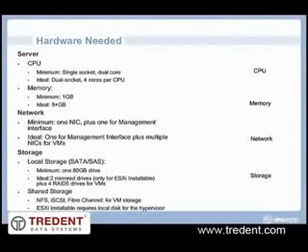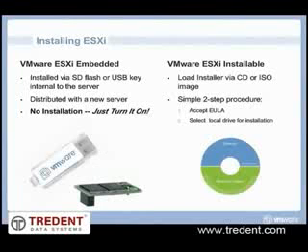But a more common deployment scenario is to actually use shared storage. And in this case, you really just need the local disk for the ESXi installable image, for the actual hypervisor image, which tends to be very small. And then you have all your virtual machine storage on the shared storage itself. And actually, if you're going to install or run the ESXi embedded image, meaning you purchased ESXi with your system, with your HP, IBM, or Dell system, then you could actually run the server itself in a diskless configuration, run the hypervisor off the embedded USB or flash component, and then have all your virtual machines on the shared storage instead.